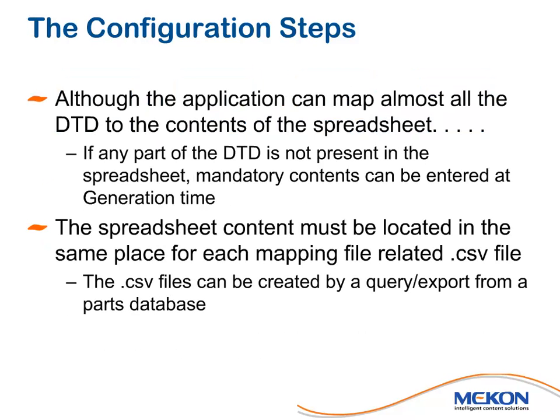One other thing about the configuration steps is that you must realize that although the application maps almost all the DTD to the content of the spreadsheet, if any part of the DTD is not present in the spreadsheet, mandatory contents can be entered at generation time. The other important thing is that the spreadsheet content must be located in the same place for each mapping file related CSV file. Of course, the CSV files can be created by a query or an export from a parts database, so that's not a difficult thing to organize.